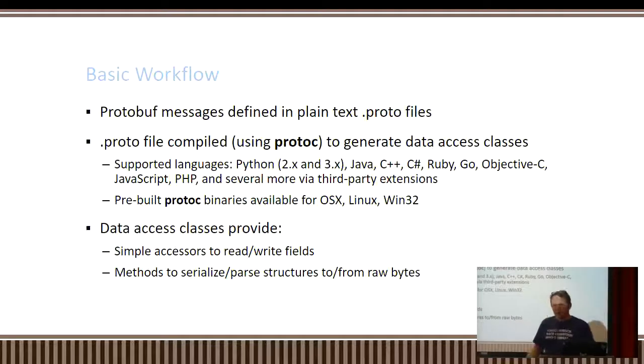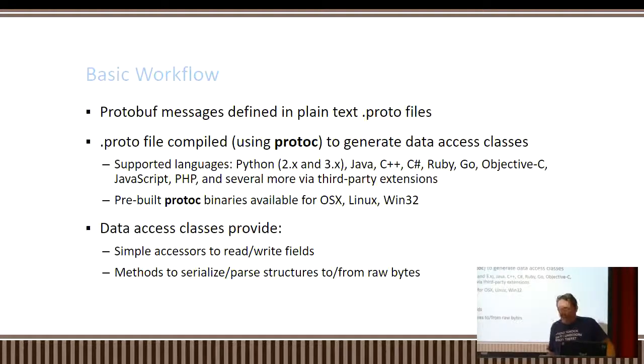There's also a lot of additional third-party plugins. These are the ones that they support out of the box. You can get additional third-party, open source plugins that people have written to support other languages. So it's definitely a vibrant community. A lot of activity on this project's GitHub, even after 10 years. It's definitely a thriving and broadly used technology.